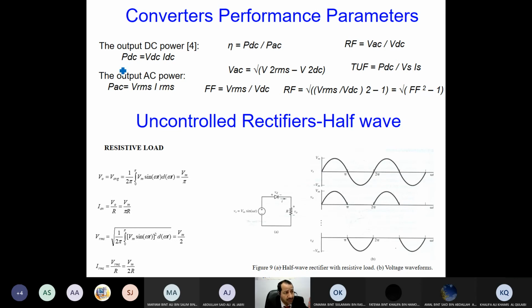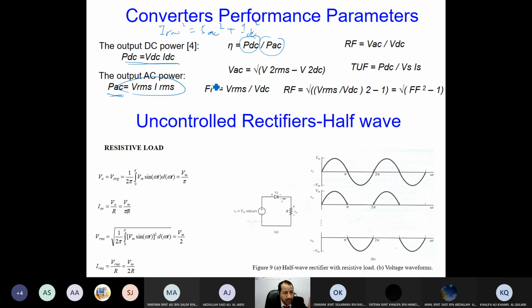Also, we define the power in a rectifier, as an example circuit, to be DC and AC. AC is the input, DC is the output because it has a different shape. And efficiency will be the DC output over the AC input. Also, this is AC. AC is the RMS value, okay? And just to keep in your mind, IRMS squared equals IAC squared plus IDC squared. Okay, so we have AC, we have DC, we have RMS.